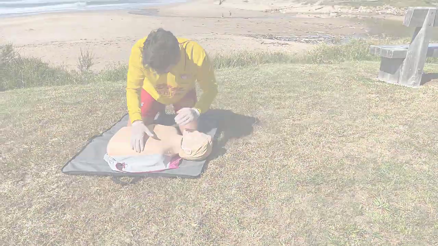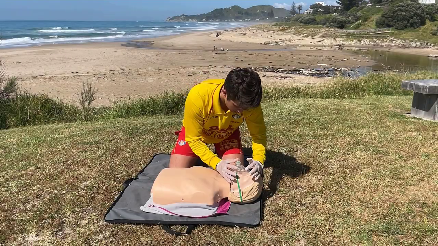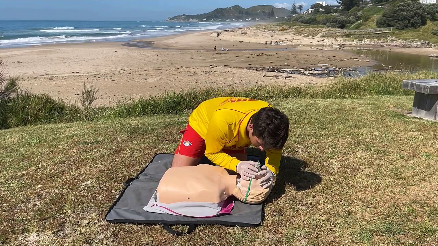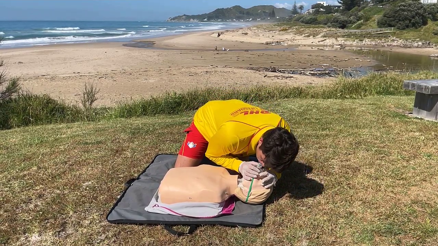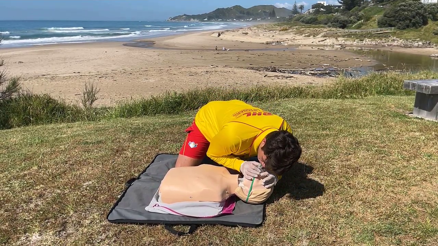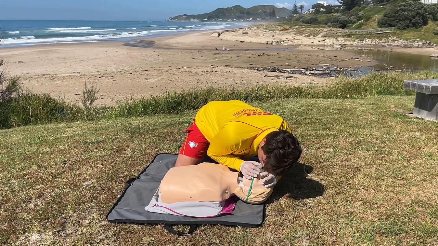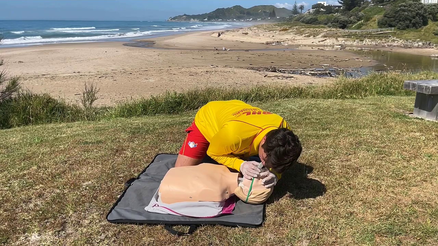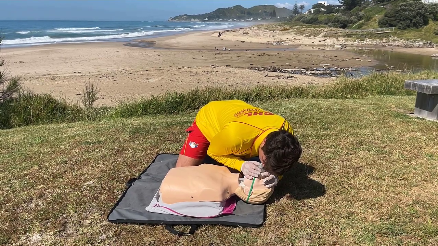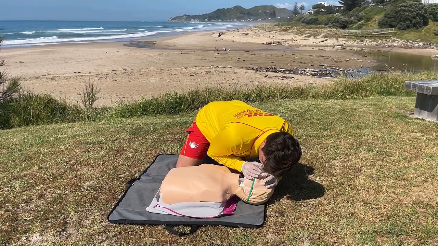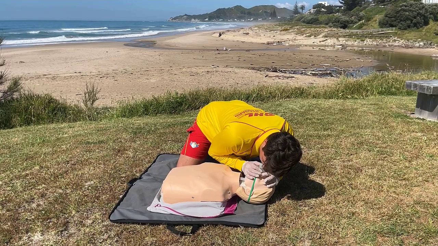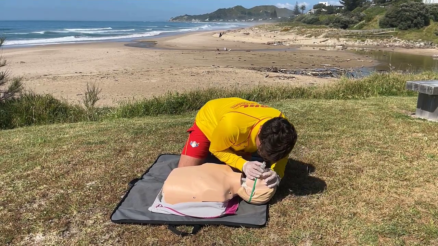A lack of chest rise suggests a poor seal or an airway obstruction. Remove your lips and watch the chest fall as the patient exhales. Take a fresh breath for the next ventilation. 2 breaths should take no more than 2 to 3 seconds. When those 2 breaths have been delivered, turn to chest compressions immediately without any delay. When using a rescue mask, you must ensure an airtight seal around the entire mask.